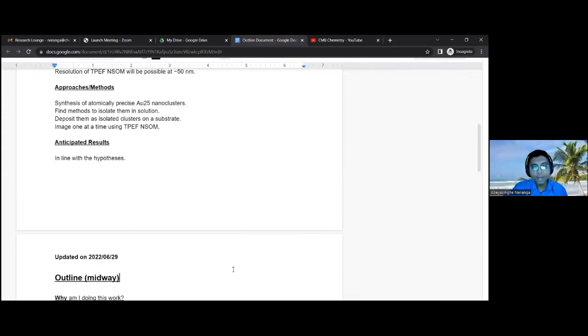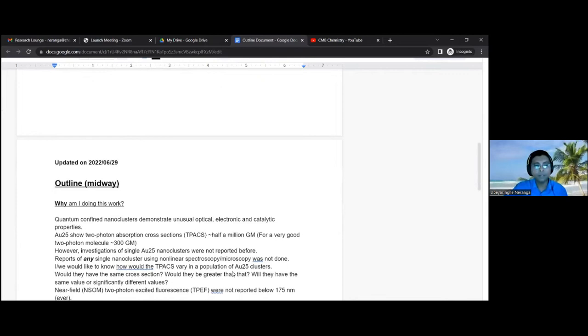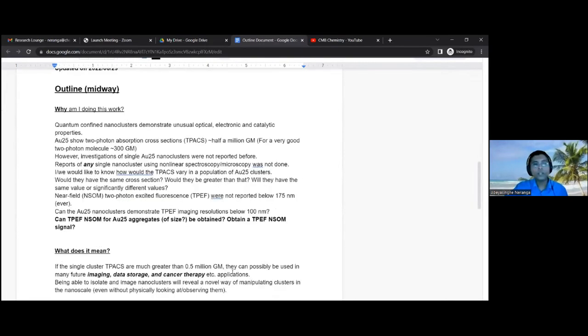And then if you are midway, just to give you an example of how this might evolve. When you're trying to get the image, you'll have some trouble, and you'll think, okay, can I really get a signal from an aggregate, let alone from a single cluster, right? We are trying to investigate a single cluster, but sometimes you can't get the signal even. Then you have to go to an aggregate and try to get the signal from that first, right?